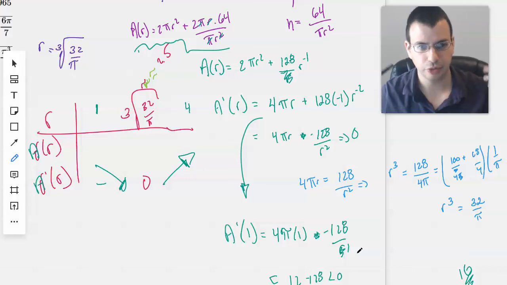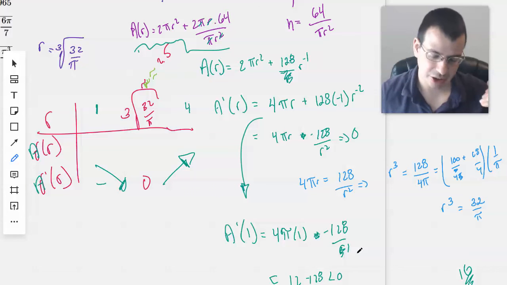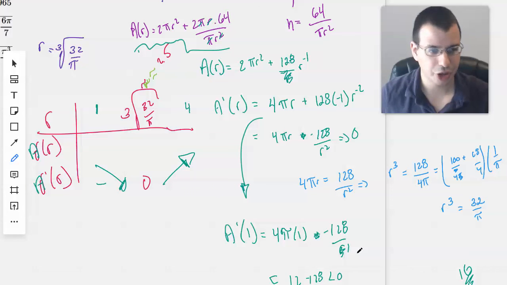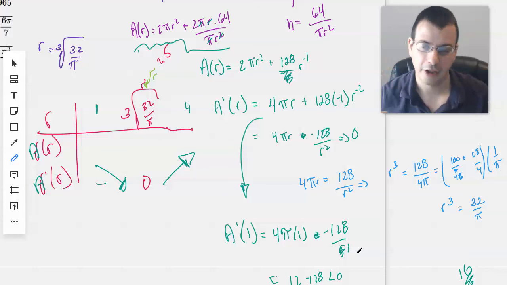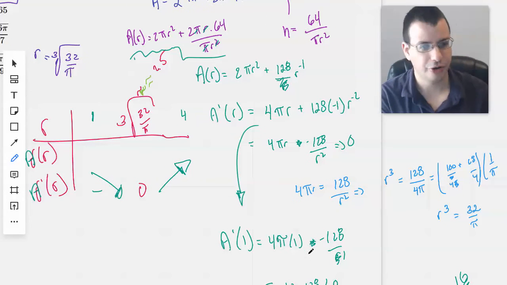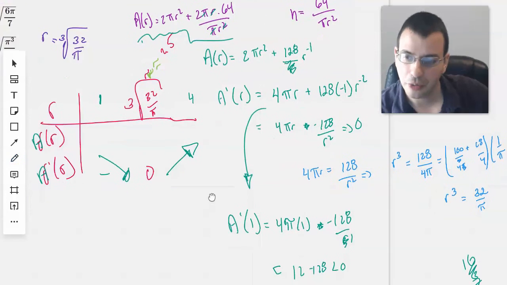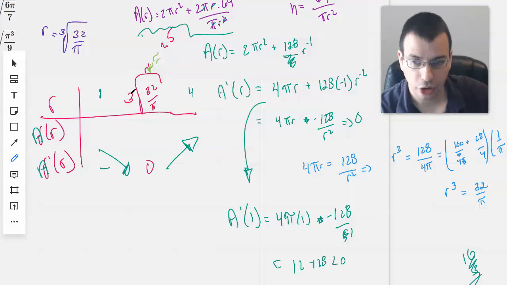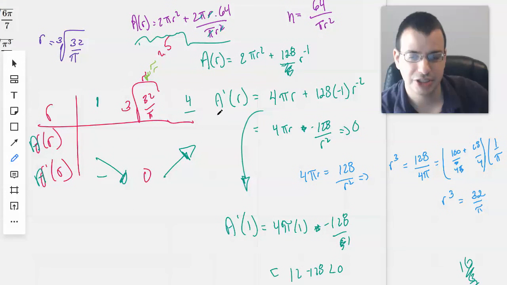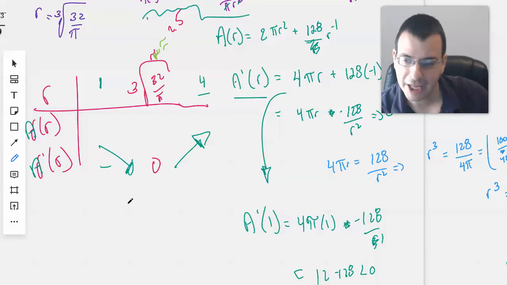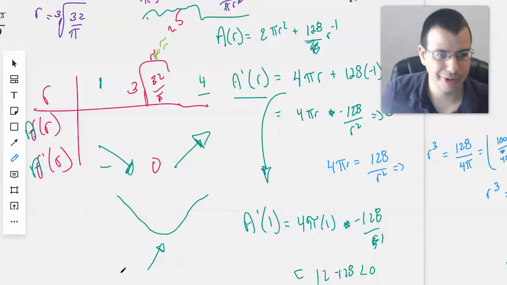But if you find something like this on an AP test, you have a free response type question, I just go with it. Be like, yep, minimum, confidence. Because you really don't have time to go through all the checking that we did. To check it though, we drew out our table and we're like, all right, to the left of 2.5, this crazy number, it's decreasing. And to the right of this number, specifically at 4, it's increasing. And we plug this into A prime of r. And since we get this down and then up motion, you're like, oh, well, right there, that's probably going to be a minimum.